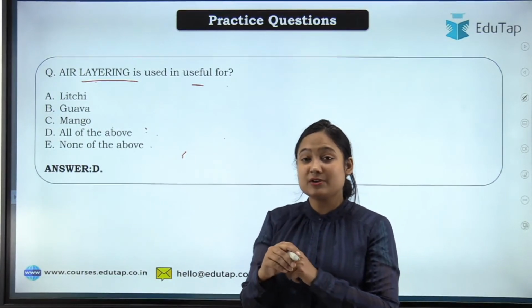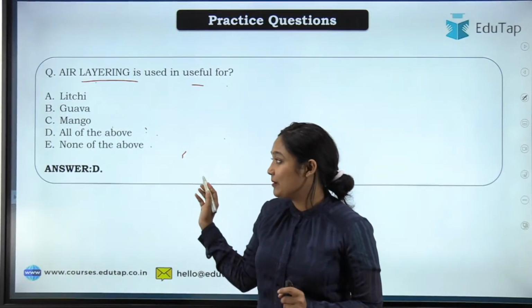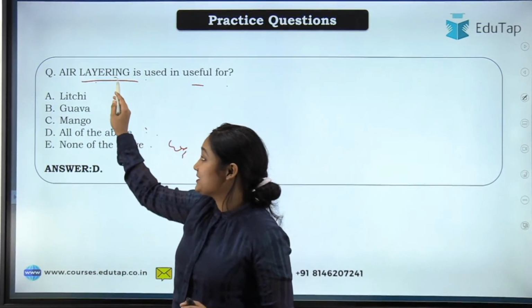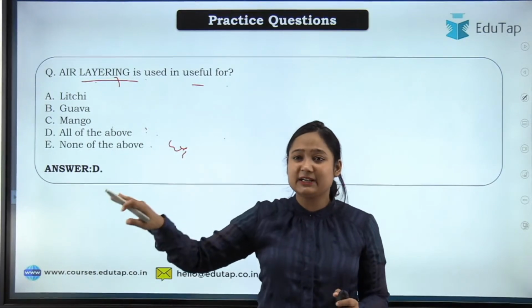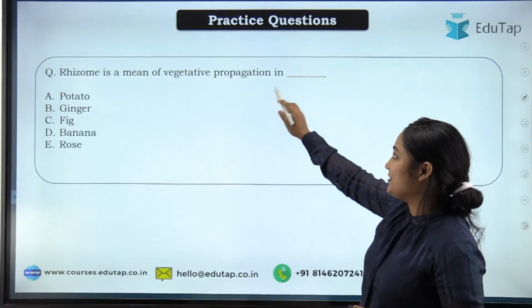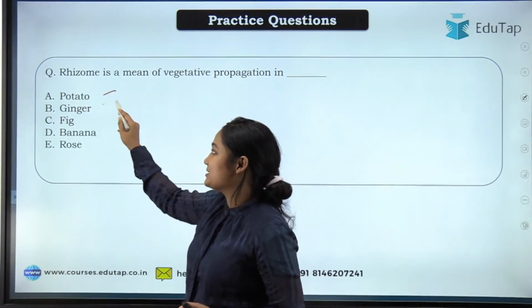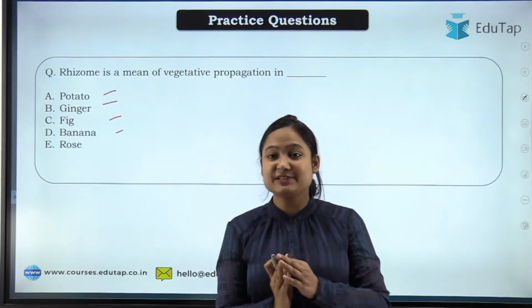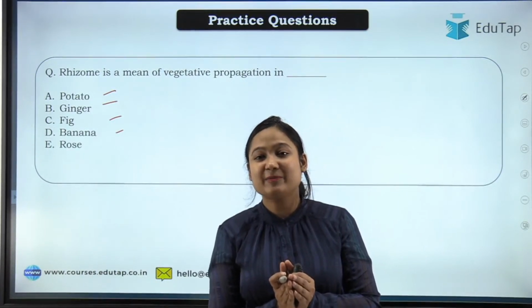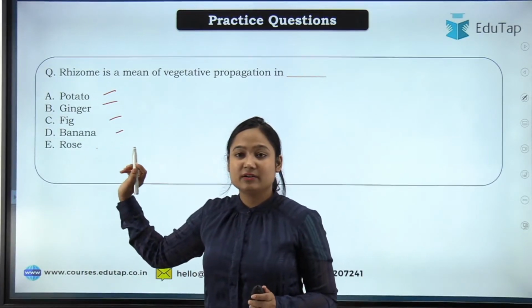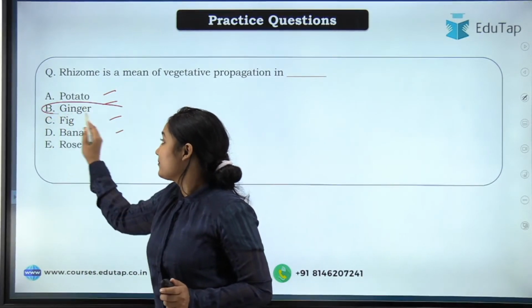If you don't remember, don't worry. Once you make the notes, okay, Jayesh, very good. What you'll have to remember is the example and method. As you can see, it is a direct, simple question, and the example will be there directly. Moving to the next question: rhizome is a means of vegetative propagation in which of the following? Again, there can be more than one answer. Do let me know. Okay, everybody has given the correct answer. Vishal said E. Okay, Albert said B, ginger.